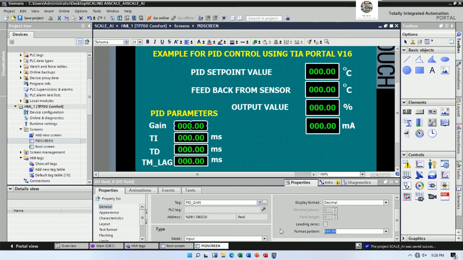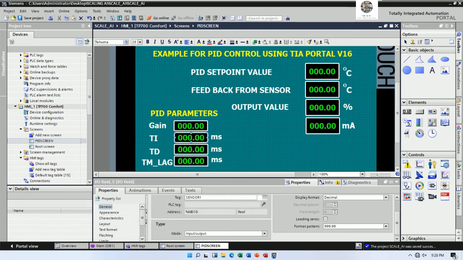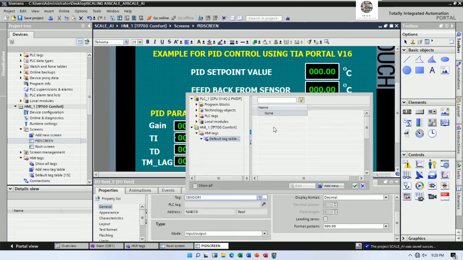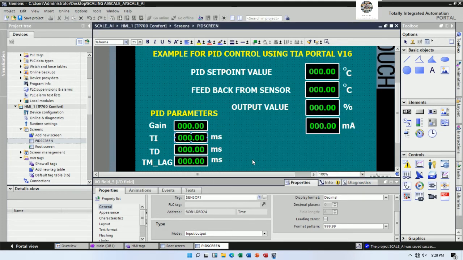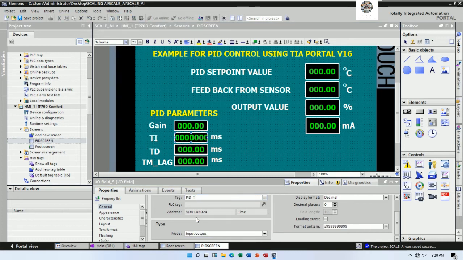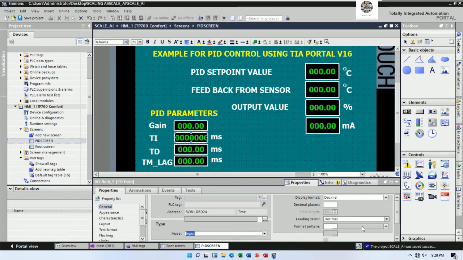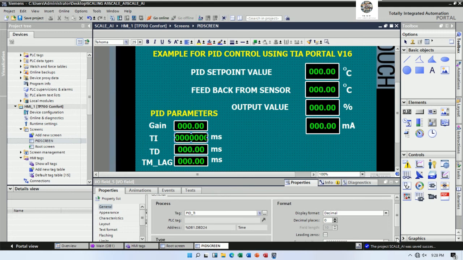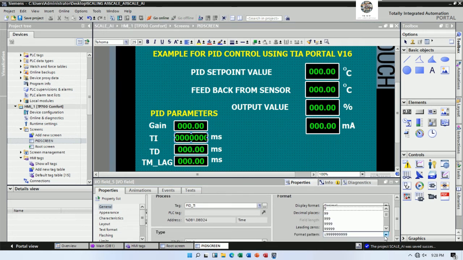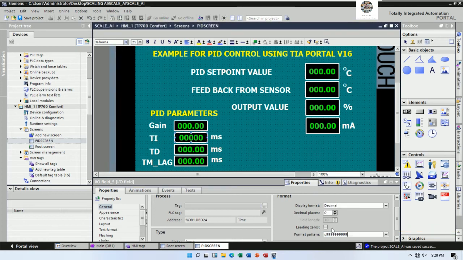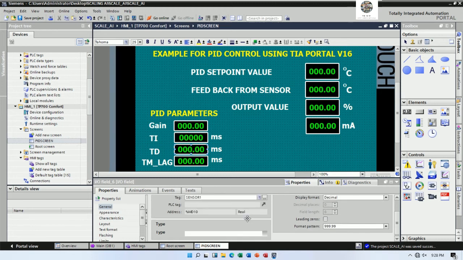So this one I will choose this number first, and for the TI, let's see the TI, and I will choose the input for TI, and for the format is maybe around here because we use millisecond.